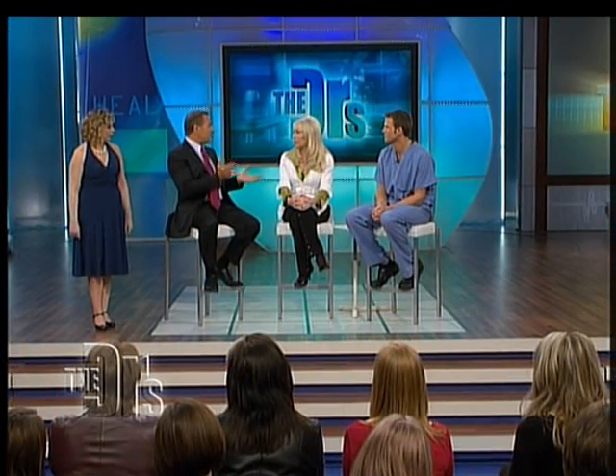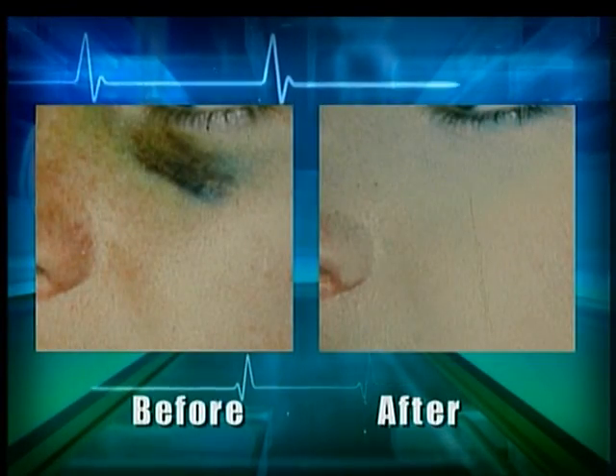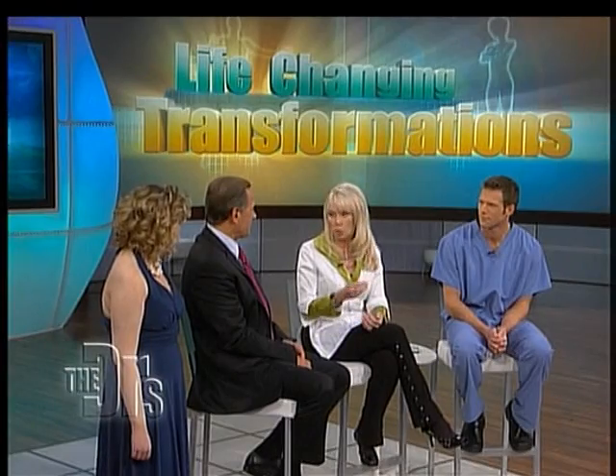Absolutely. So it's not just for port wine stains or other congenital things. What would be some of the indications for this great medical makeup? Any individual who goes in for reconstructive surgery or cosmetic surgery, bruises — it's an everyday makeup that can be used on the skin because of its ability to protect from ultraviolet radiation. It gives a second skin. That's what I use for my everyday makeup because it's important that you protect the skin — we know that ultraviolet drives the aging process. So that's an important factor, and most makeups out there are not able to satisfy that need.